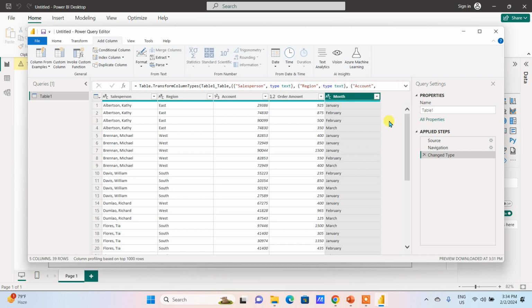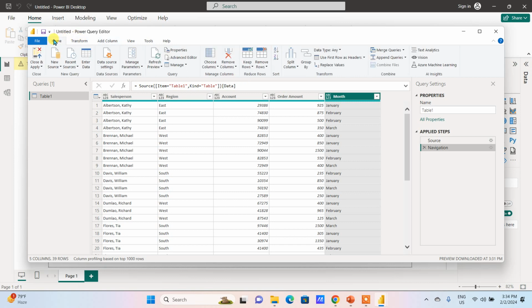And if we cancel it, the column will be changed. If we revert back to change type, it will be in the whole number again. So we can redo it or undo it. Now the data is being loaded. We no need to change it again.